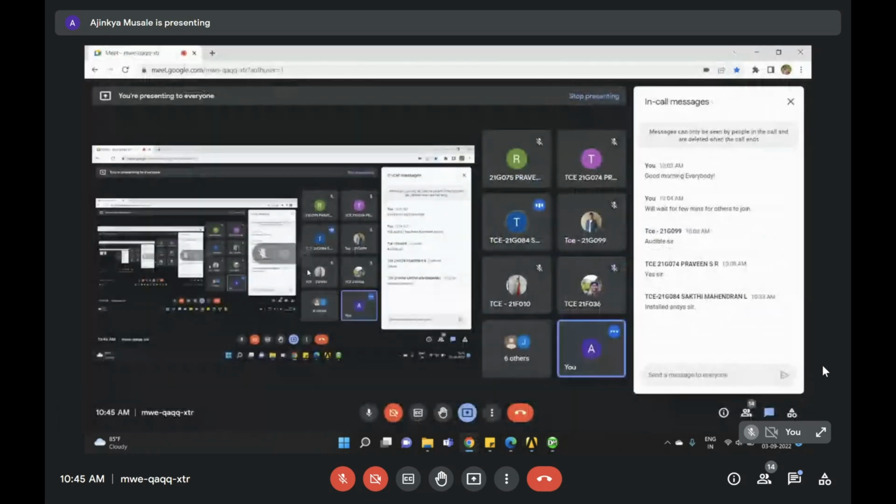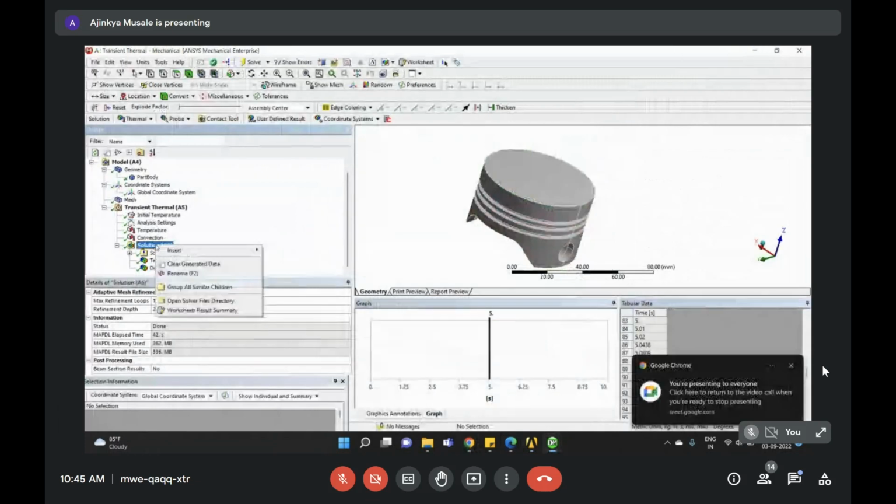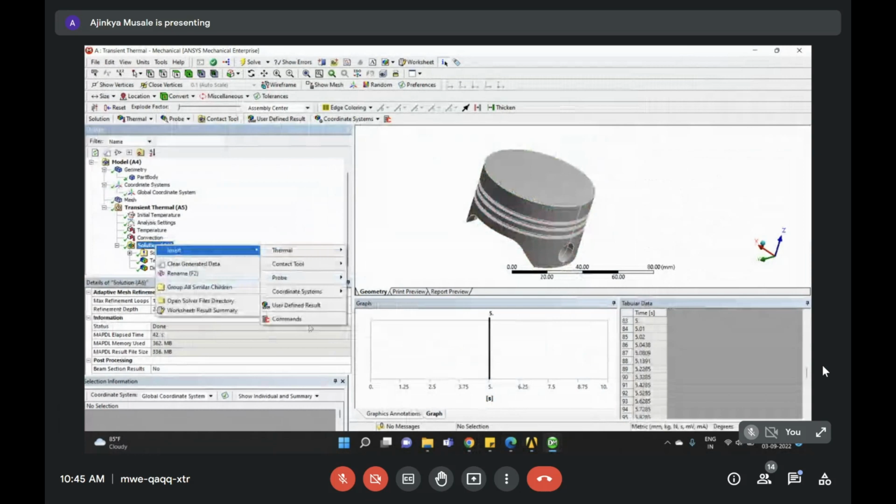Right click on solve and go to insert and add an equivalent stress and deformation. No, no, no. If I right click, I do not have any option about stresses over here. I told you yesterday where I have stresses and where I have results. If I right click over here, I cannot see any stress or deformation.